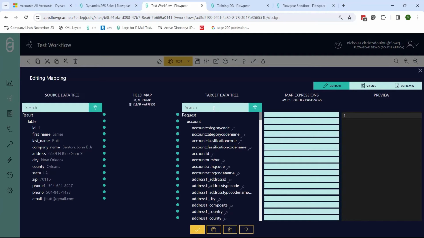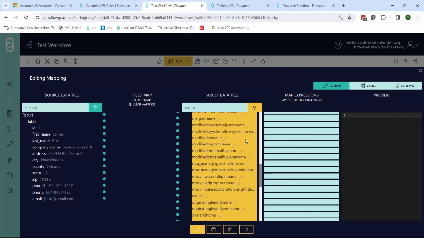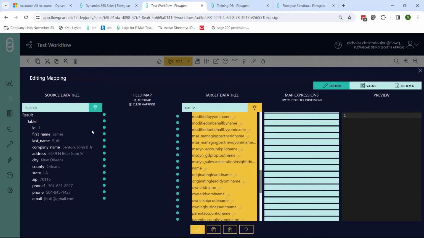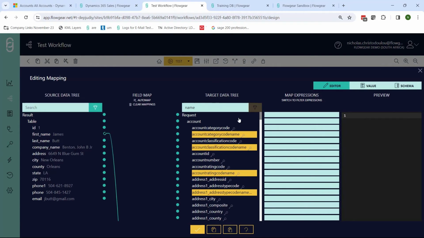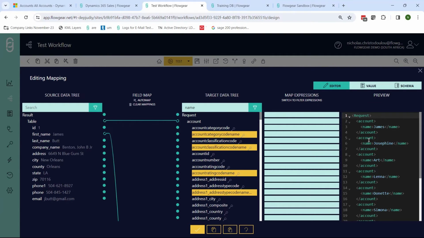And so, for instance, if we go and search for name here and see what name fields are available, we can go ahead and look for the appropriate name field and drag across, for instance, first name here. We'll then also make sure that structurally each row is an account. And from there, we'll see that we have a list of accounts with their names in it, and the preview is showing us what that's going to look like as it goes into the environment for 365. Now, at this point, we'd go ahead and map all the relevant fields. So I'm going to skip to a point where I've done so.